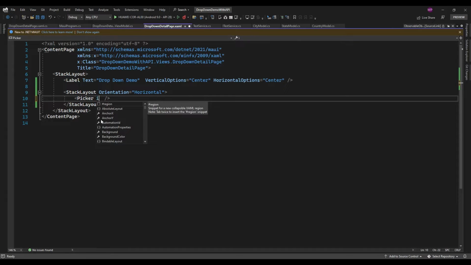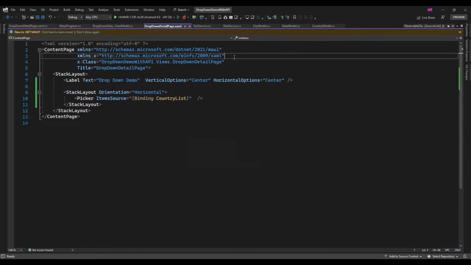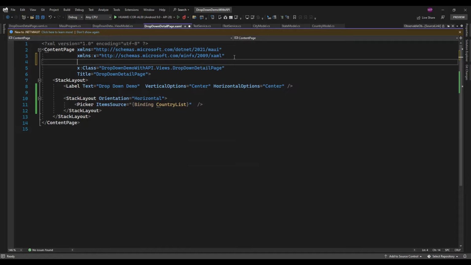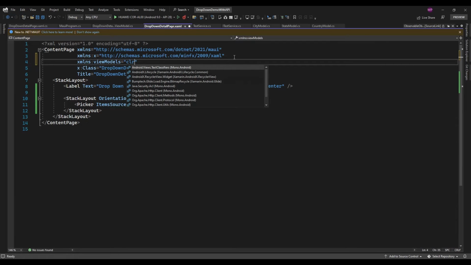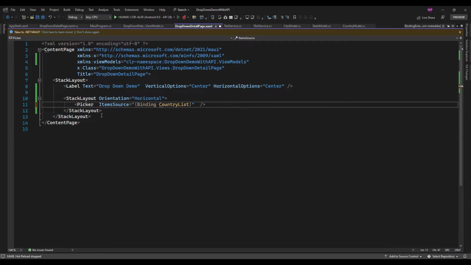Item source will be this country list. Okay, let me add a title here, select country, and also the item display binding.